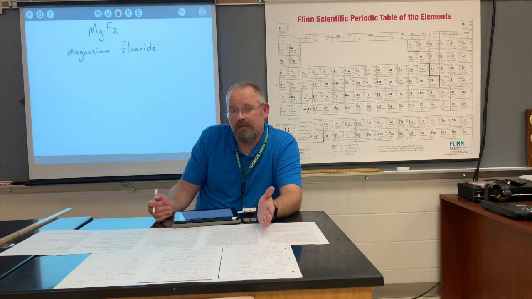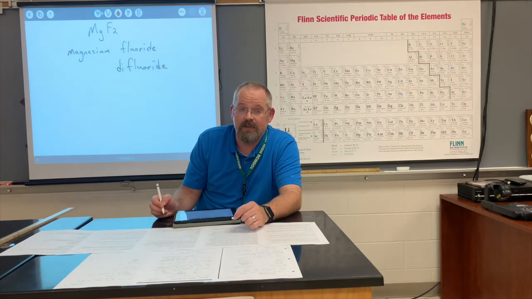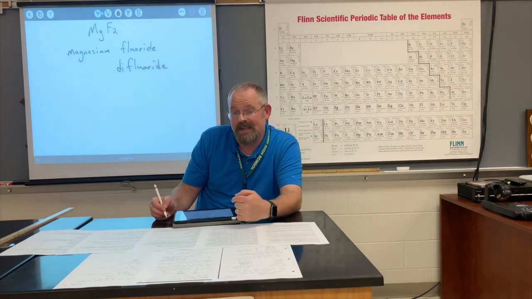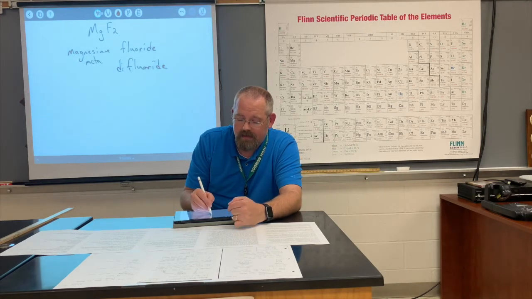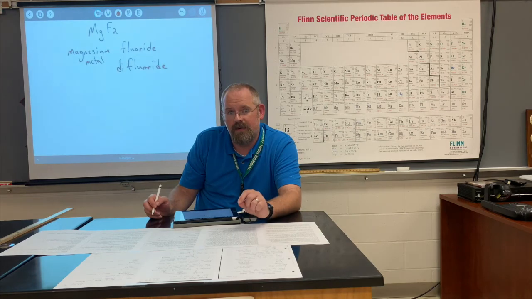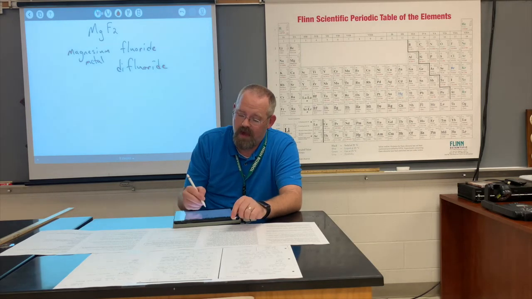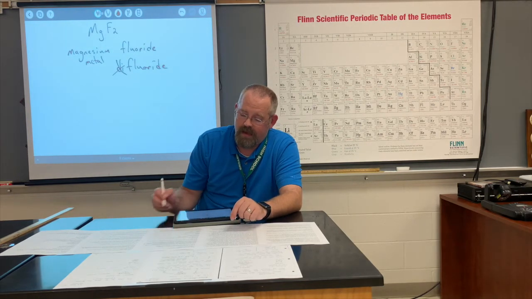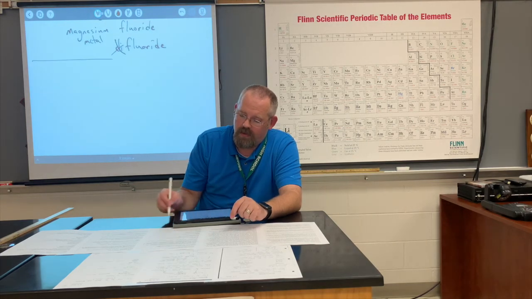Well, the only time you use those prefixes is if it is covalent. This is not covalent because it has a metal. So you're never going to use those prefixes in these names because it's metal, non-metal, not two non-metals. So that di is unnecessary. Okay. Let's do one more example here.